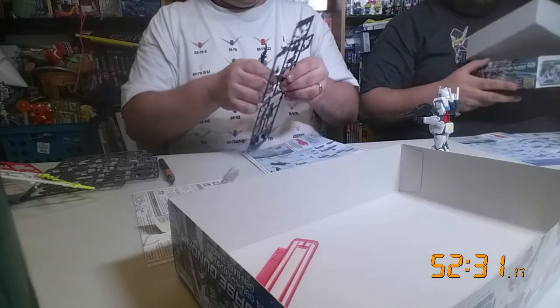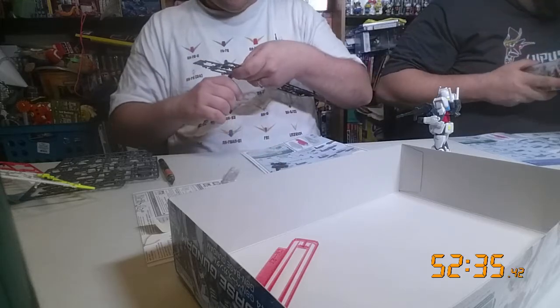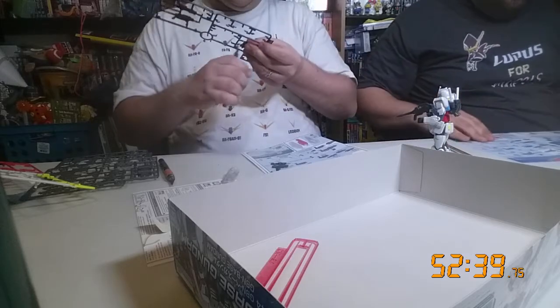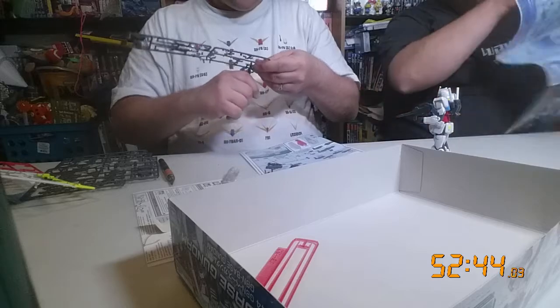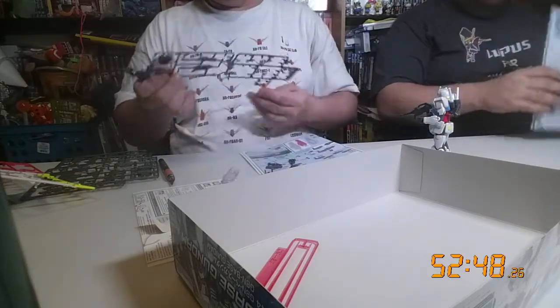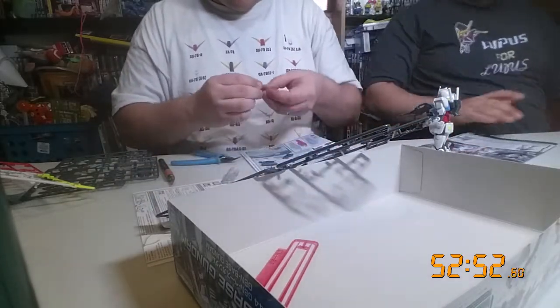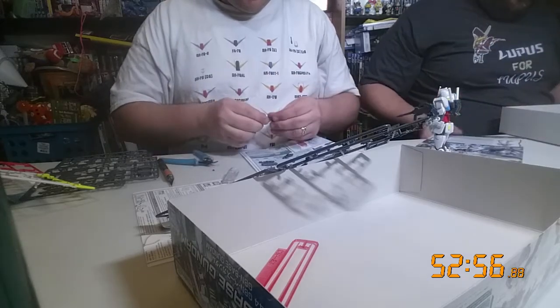Okay, so that's all the empty runners there. I'm gonna steal this rifle for my ball and cup. Your ball and cup. Because I wanted to actually have a Gundam style loadout on it. Also, I don't know how I feel if you were gonna want to replicate the Harad armor.